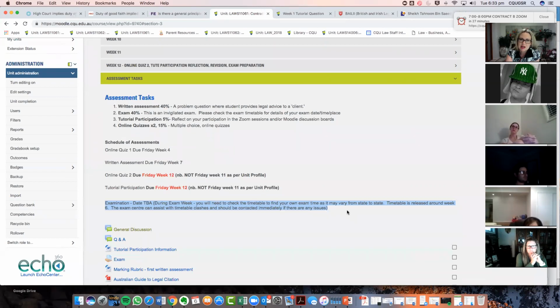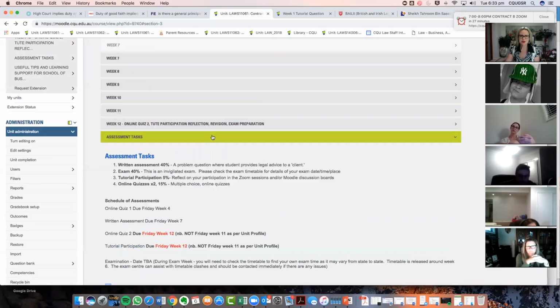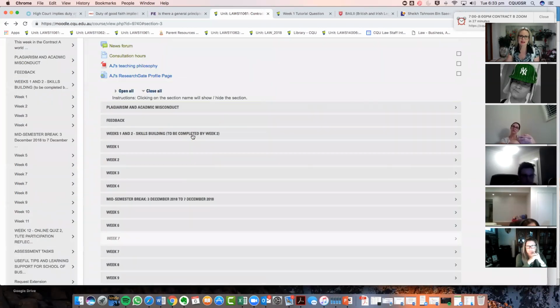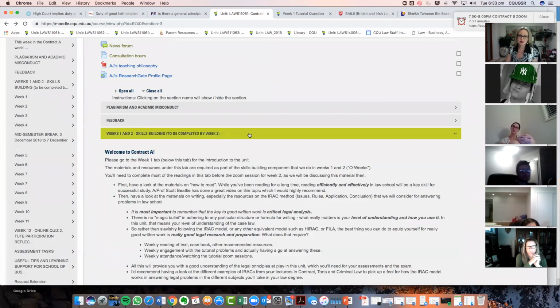But please don't leave your dash for marks in this unit right up to the exam. It's not a pleasant experience having to go into the exam and sing for your supper, having to get enough marks just to pass the unit. It's not fun. So get in and diarise all of those assessments. Make sure you're familiar with the due dates. Before we go on, do we have any questions about that stuff?